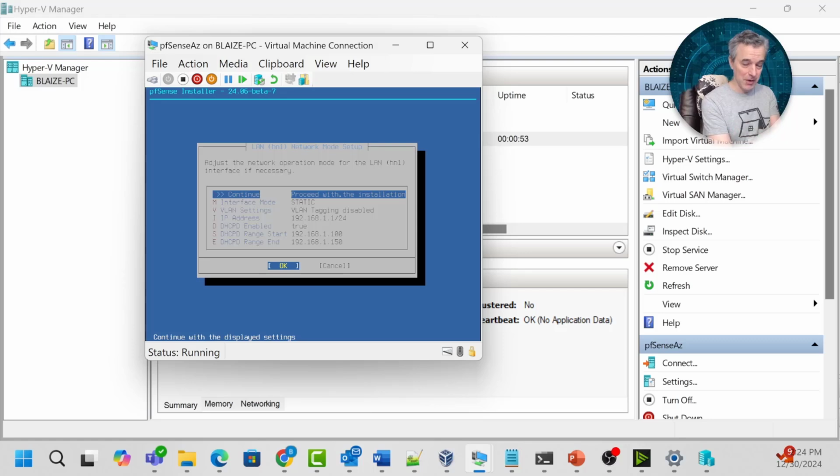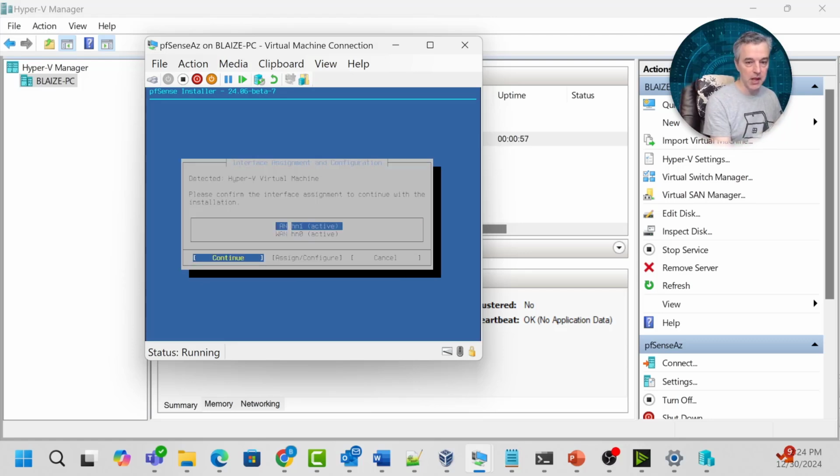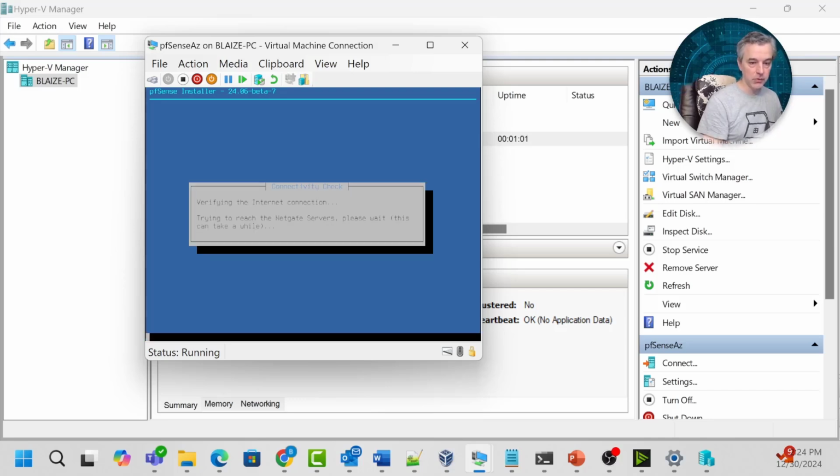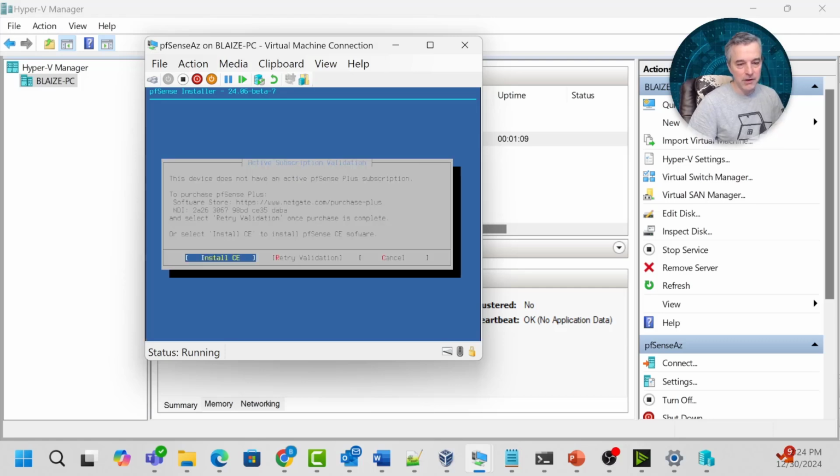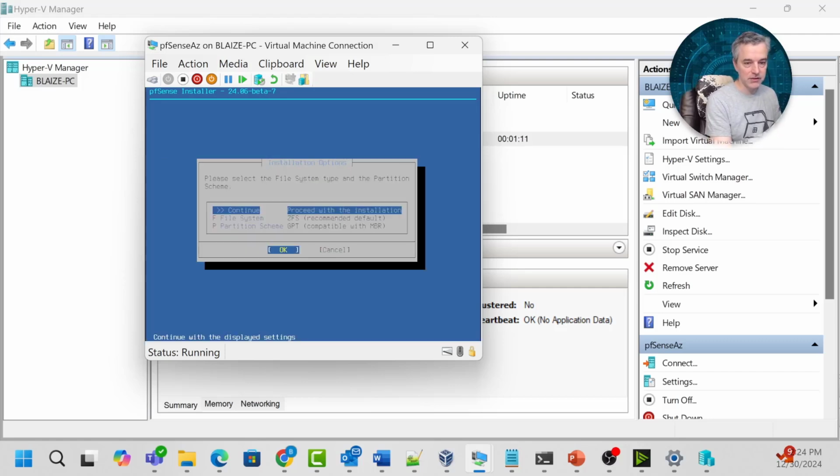Now this is going to assign some IP addresses. We're going to change those later. So just stick with those for now. And then this will be the settings for our network. And we're then going to verify that we have an internet connection, and this will continue to go through the installation process. Now, the next thing will be configuring the drive after we select install.